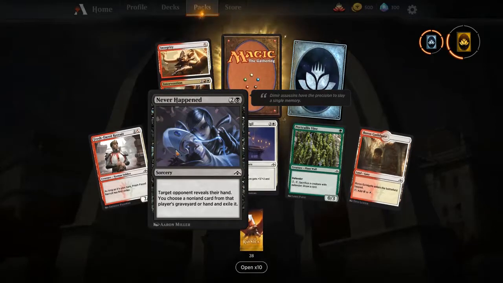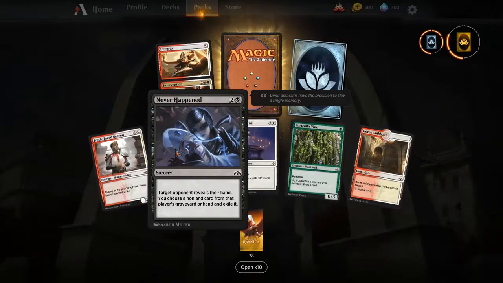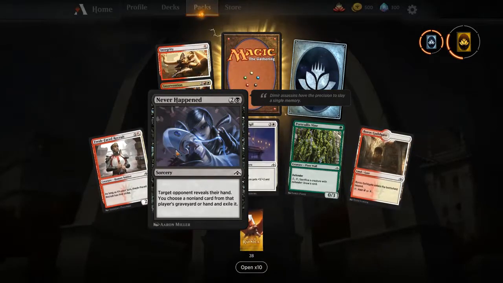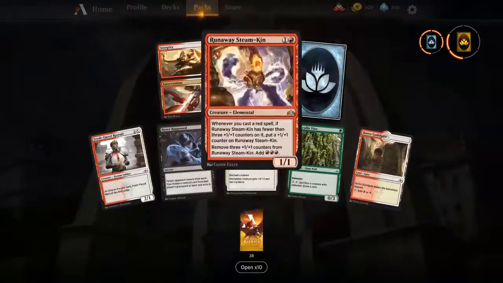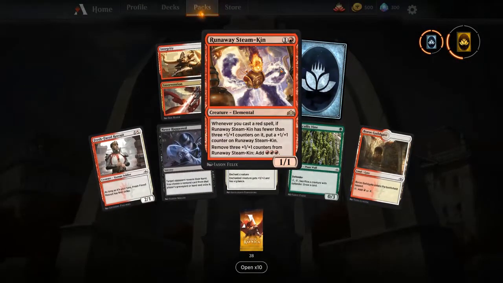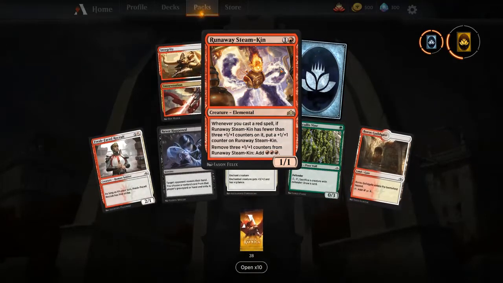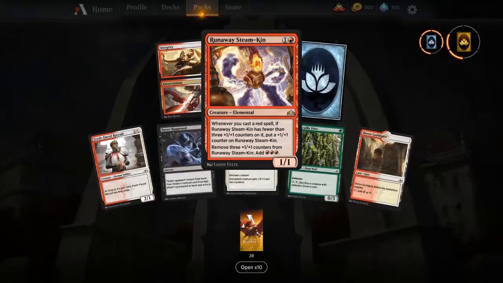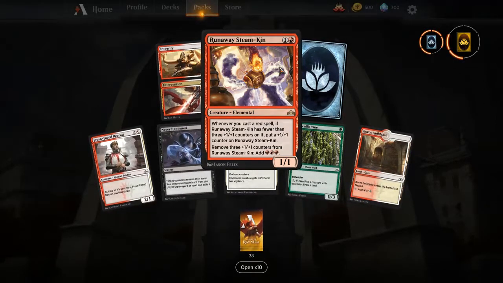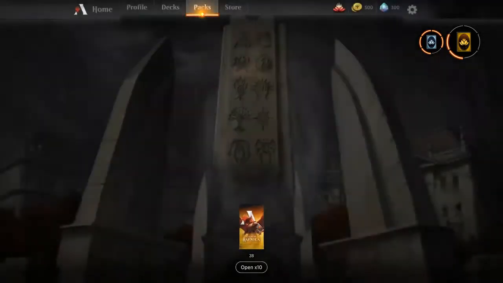Target opponent reveals his hand. You choose a non-land card from the player's graveyard or hand and exile it. That's interesting. Oh, whoa. A red spell: if it has fewer than 3 counters, put a counter on it. Interesting. So it's a way of kind of giving yourself more mana.